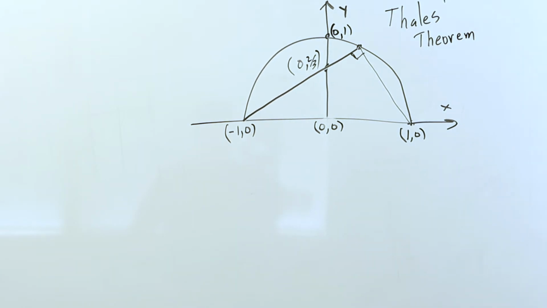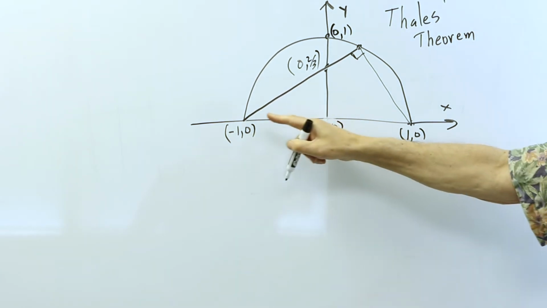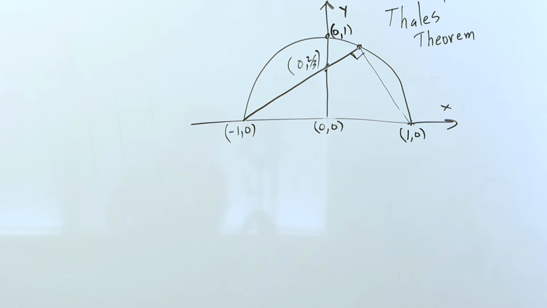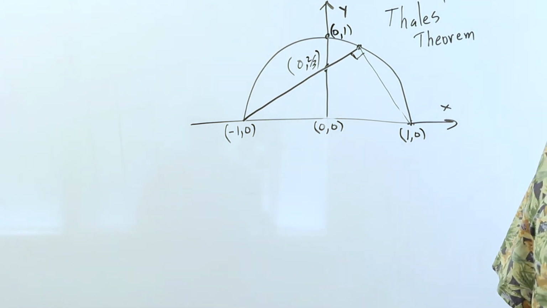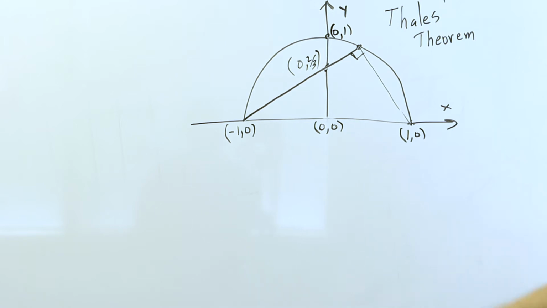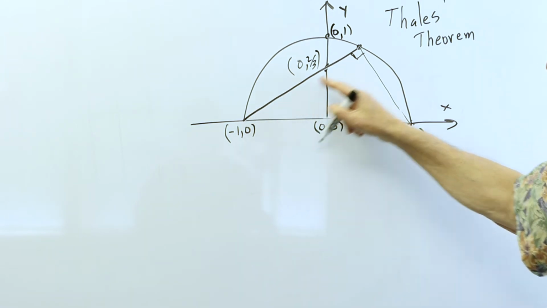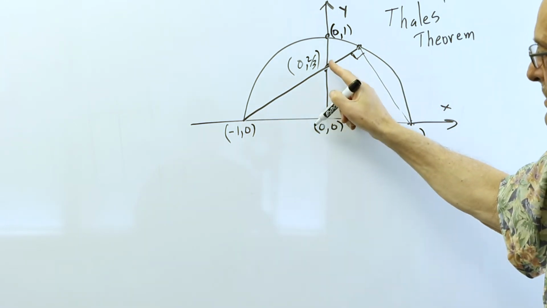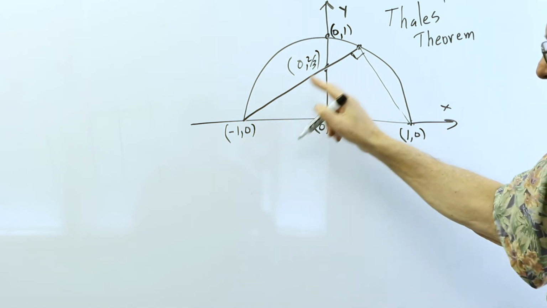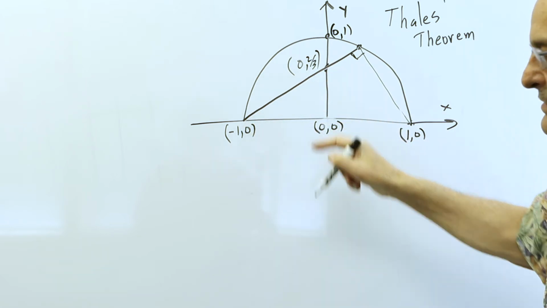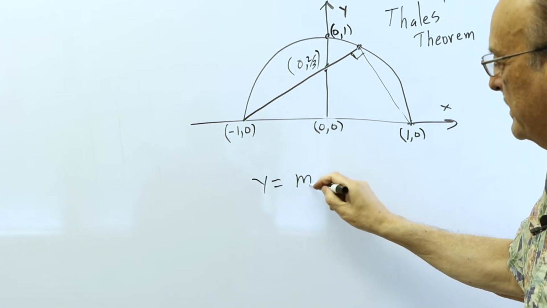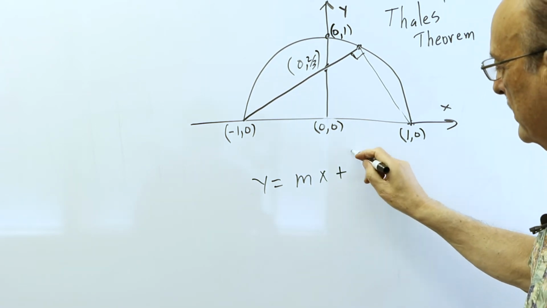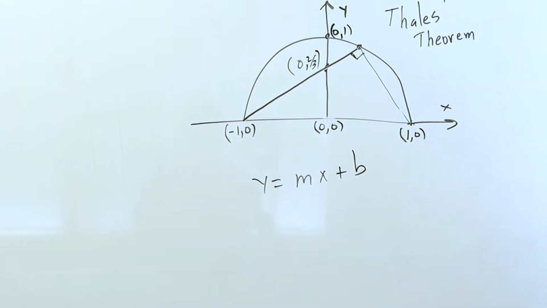And we also know from algebra that when two lines are perpendicular, their slopes have a relationship. One is the negative reciprocal of the other. Now, what's the slope of this line? Well, we're rising 2/3 and we're running 1. So it's 2/3 over 1, which is just 2/3. So if we write y equals mx plus b, which is the slope-intercept form for the equation of a line, m again is 2/3.